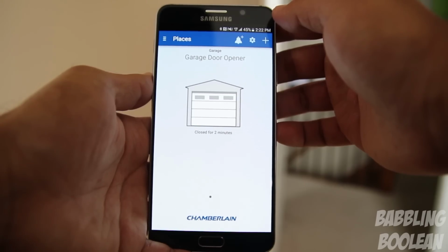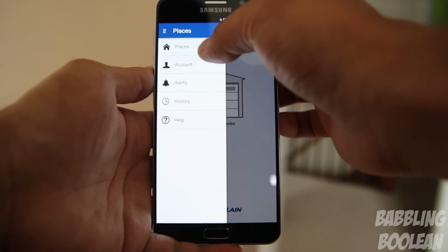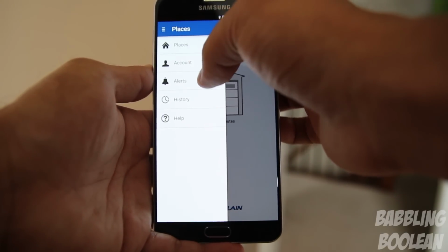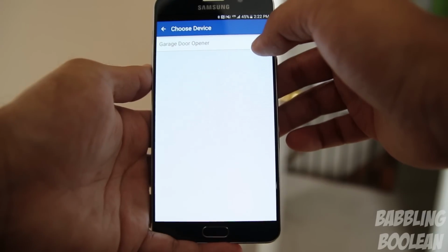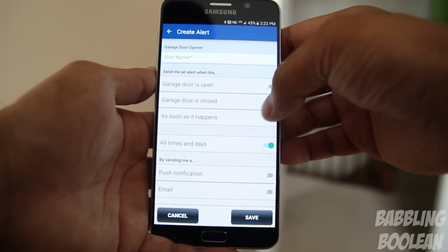Now, the MyQ app is actually available for iOS or Android. So the interface is really simple. The home screen is basically your places where you have different places set. I only have the garage door opener, so that's all I have. You can manage your account. You can also go to alerts and create new alerts for your various devices. Again, I only have the garage door opener, so that's the only option I have.